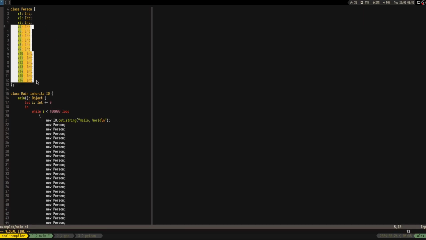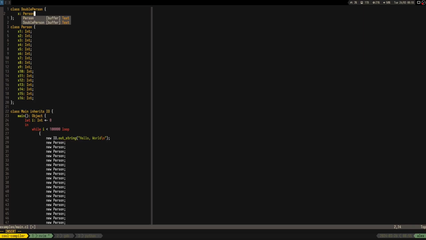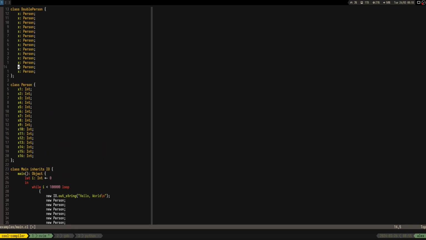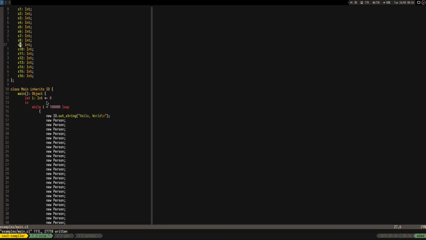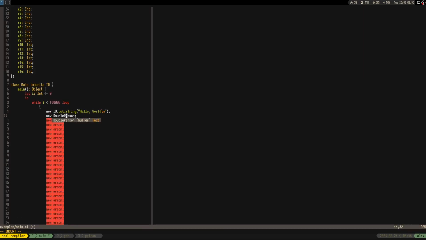So let's double it and give it to the next person. Double person, I don't know. Just trying to allocate a lot of memory, you know. Let's do like this. Why not? Put some zeros, and now we can increment it. So this can become double person.